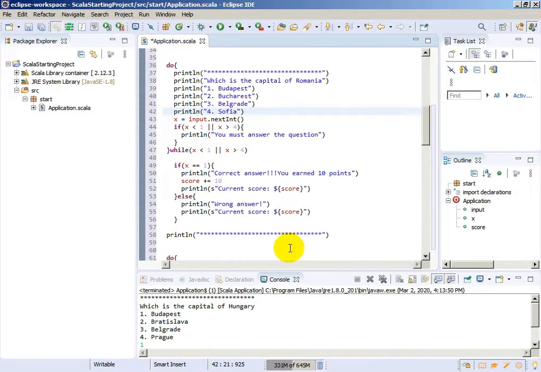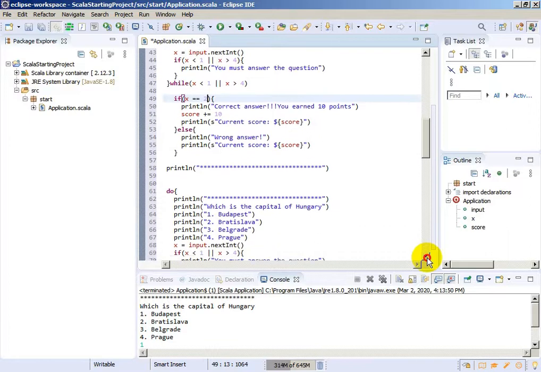And now we will just need to type here, if x equals 2, our answer is correct, we will earn 10 points. If our answer is not correct, we will have the message wrong answer, and current score, we will again have the message about our current score.